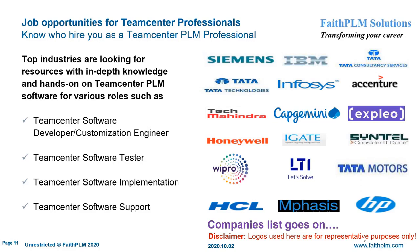Now you must be curious to know that after becoming a Siemens Teamcenter PLM professional, who will hire you and for what job? Service companies like TCS, HCL, Wipro, IBM and so on will be keen to hire you, as well as product manufacturing companies like Bajaj, Mahindra, HAL and so on, for various roles such as software developer or customization engineer to develop or customize Teamcenter software, software tester to test Teamcenter business use cases, software implementation engineer to implement PLM software based on business requirements, and site support engineer to support end-user queries and perform site maintenance and administration.